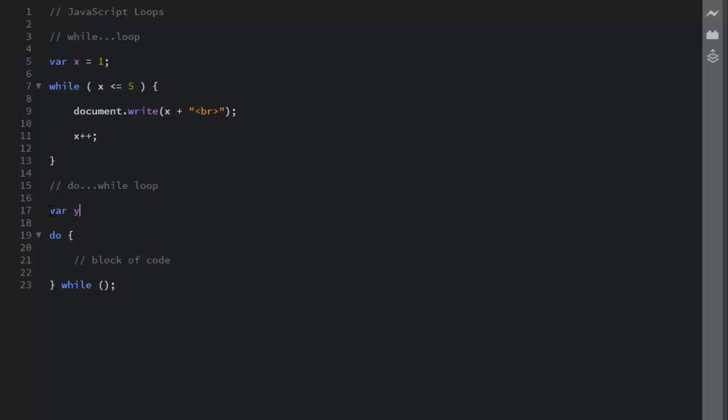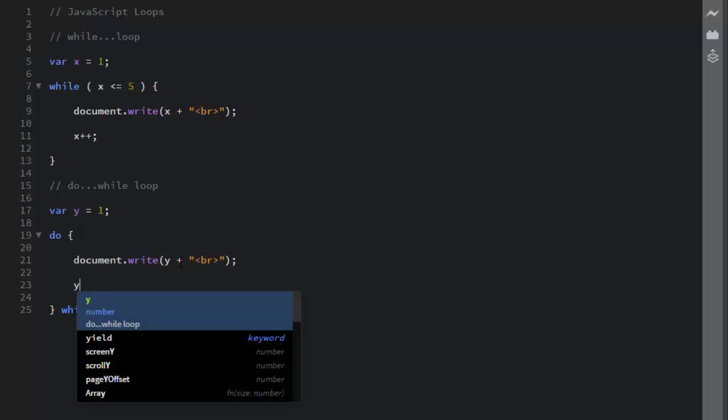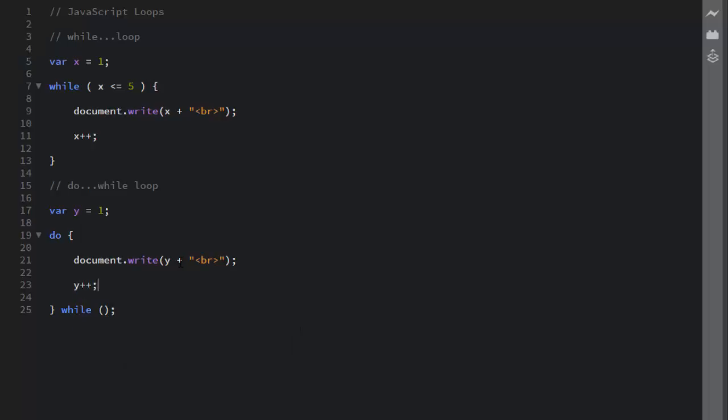I will declare a variable y with value of 1. I will display the value of y inside the block of code, document.write y plus line break, and then I will increment the value of y with 1 using the increment operator.